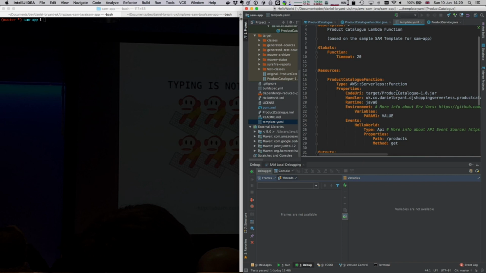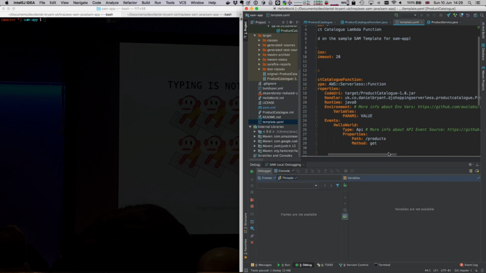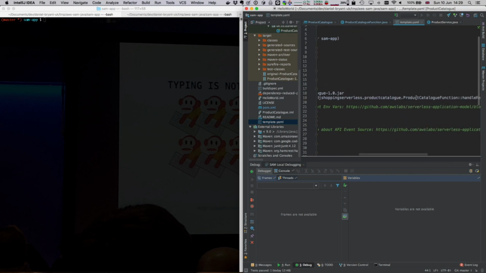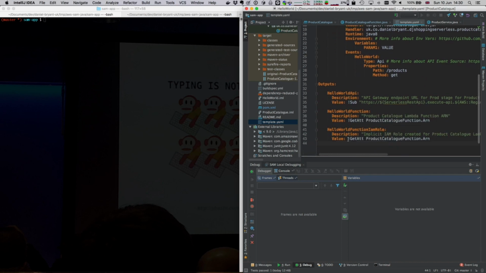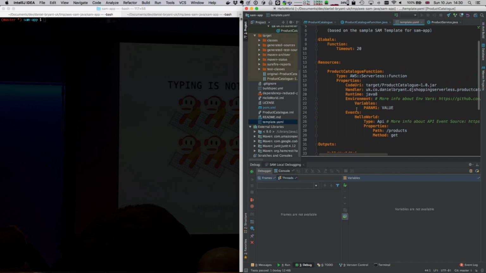I'm specifying that when I've done a Maven clean install, I build my jar and I'm running it. This is the main function, the handler. Actually, it's called by the gateway, will be the product catalog function, which we looked at just a second ago. And we have the handle request method. Now, the rest of the config here is not so important. When you deploy remotely, it becomes more important, but for the actual local demo it's not so important.